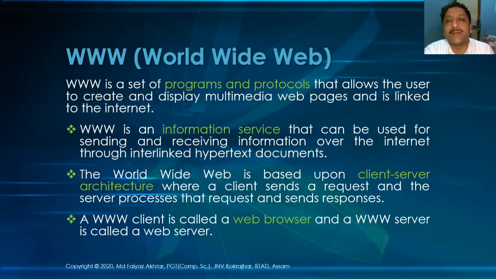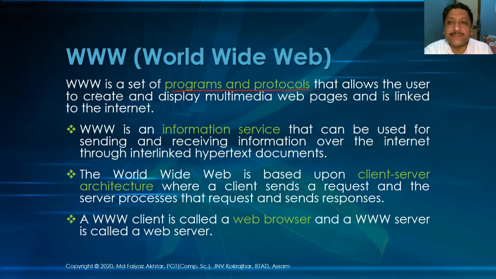WWW or World Wide Web is a set of programs and protocols. Programs, we know, are a set of instructions to do some particular task, to perform some work on a computer. We have to write programs. And protocols, we know, are the rules, the techniques, the ways through which we can communicate with one another using a computer, using the internet.